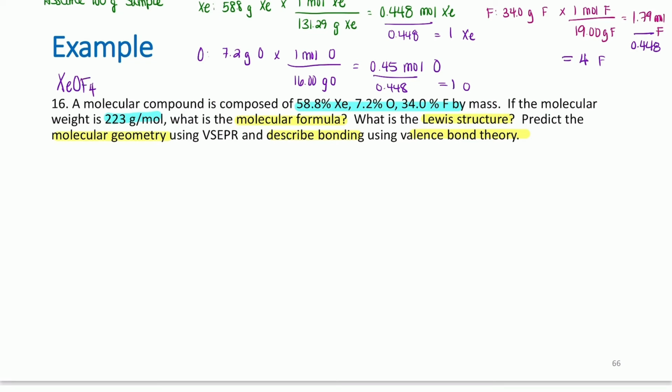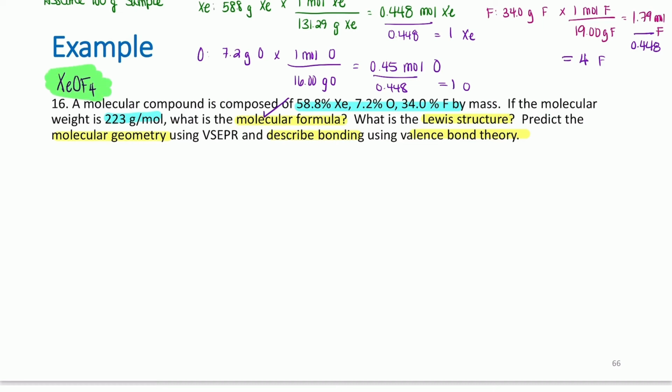If I look at the molar mass here, xenon, 131.29 grams per mole, oxygen, 16.00 grams per mole, 4 fluorine, 4 times 19.00 grams per mole. That equals up to about my molecular weight. If it's off at all, it's just by rounding. So I know that I have a molecular and empirical formula that match each other. So XeOF4 is my molecular formula. I figured out the molecular formula. It's right here.